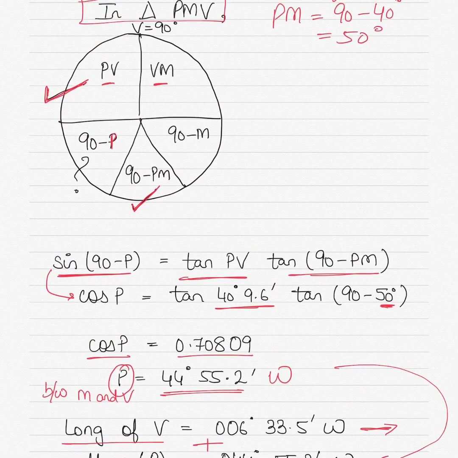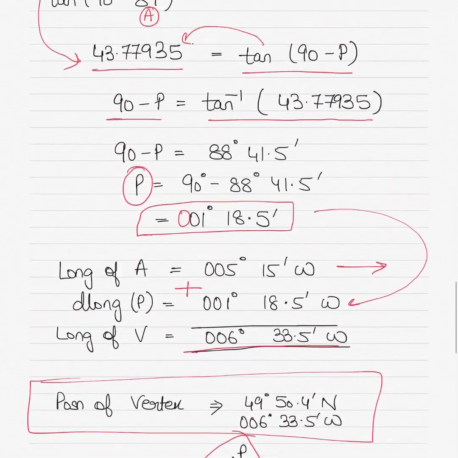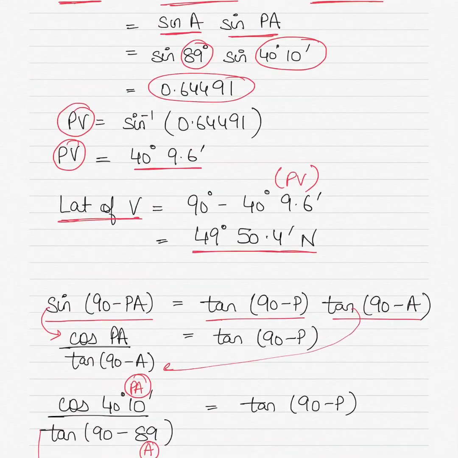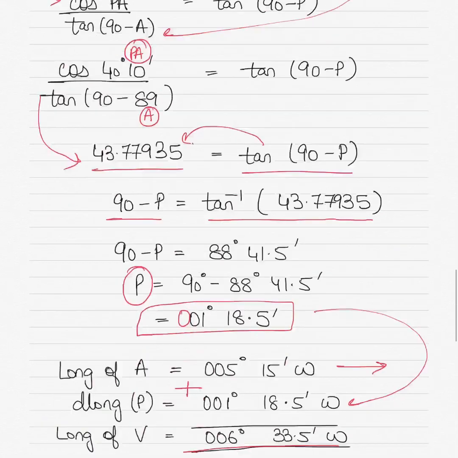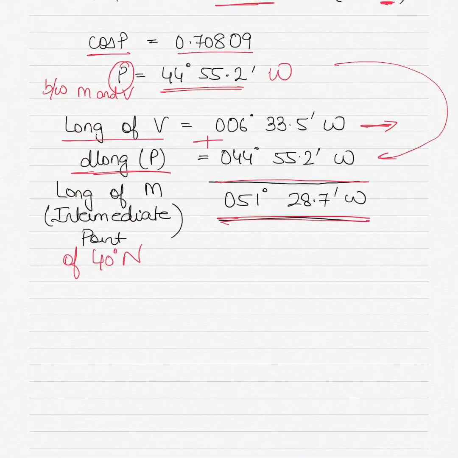Alright, you know where we got the PM from, you know where you got the PV. So PV is over here. If you have forgotten, you found out PV before. There you go, this is PV. Alright, so don't think that I have used any value that I have not shown you how to calculate. All the values have been calculated before.